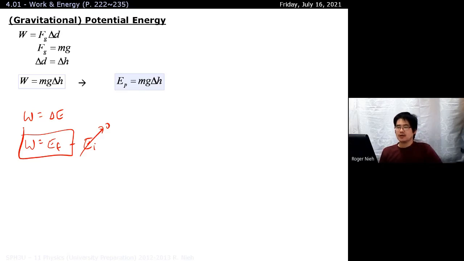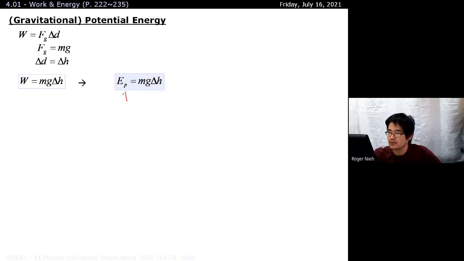So in your textbook, EP is equal to mg delta H. Some textbooks will call it PE, as in phys ed, is equal to mg delta H. Those are the American books. Let's just stick with this notation here, EP. P is for potential, because remember, now we're storing it as potential energy. More specifically, gravitational potential energy. There are some textbooks that will call it EG, for energy of gravitational potential energy, equal to mg delta H. I've seen that variant as well. We'll stick with this one.